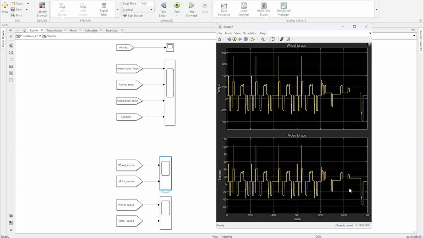We can't make a decision on the torque, speed, or power from a single drive cycle. We have to feed a good amount of drive cycles. Let's say you are developing a vehicle for within a city, for urban application. Not for the long drive.